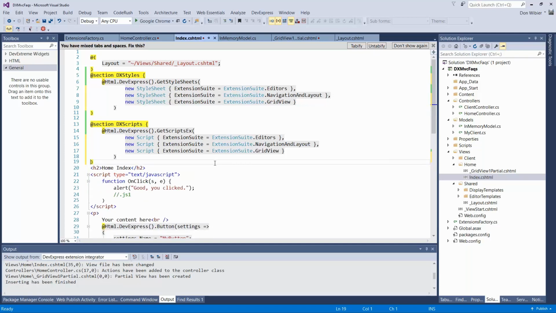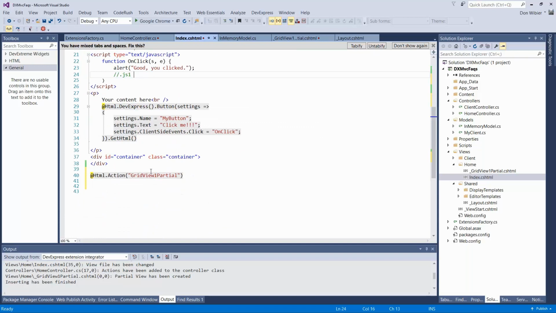So I am now making sure that the correct resources are already loaded for the grid. And what you see here is that the grid will be rendered as a partial view.